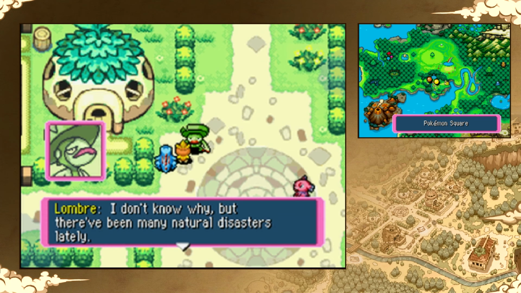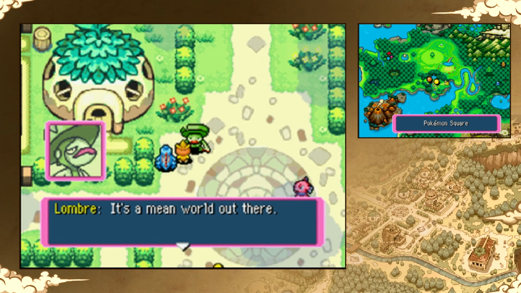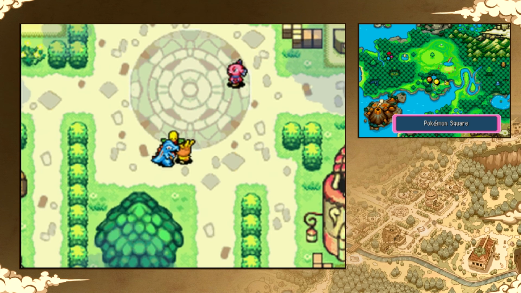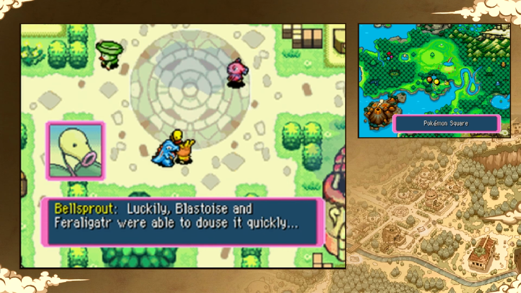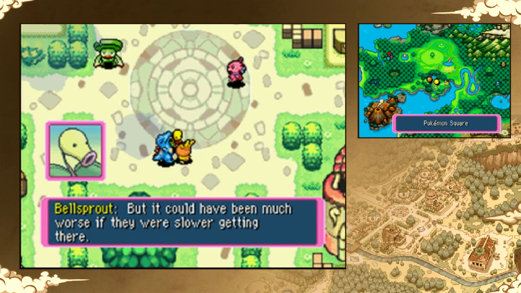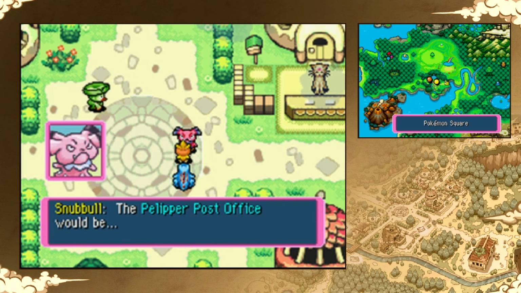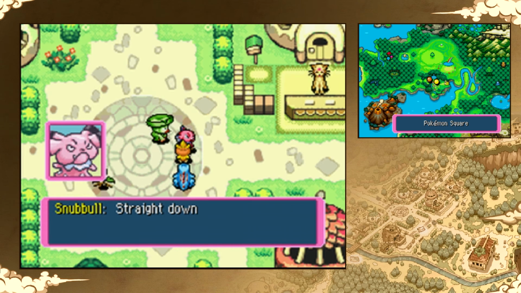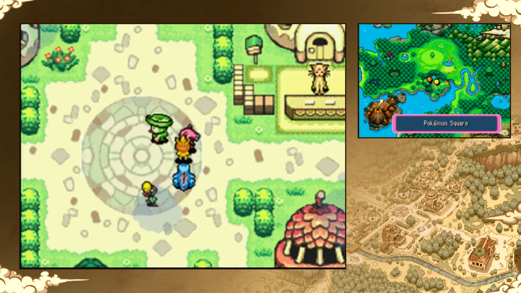Hello. I don't know why, but there have been many natural disasters lately. Sorry. A lot of Pokemon have gone wild and violent because the disasters scare them. It's a mean world out there. That it is. Hello, Bellsprout. There was a forest fire not long ago. It was terrible. Luckily, Blastoise and Feraligatr were able to douse it quickly. But it could have been much worse if they were slower getting there. And Snubble. Pardon? Oh, the Pelipper post office. The Pelipper post office would be straight down this path. It's out on the cape. You can't miss it. Thank you.